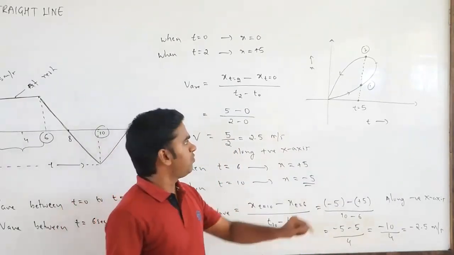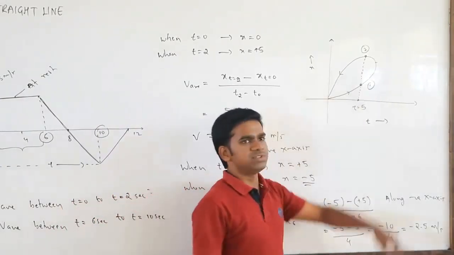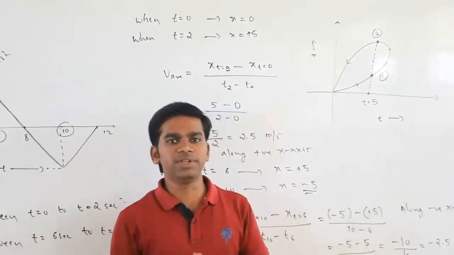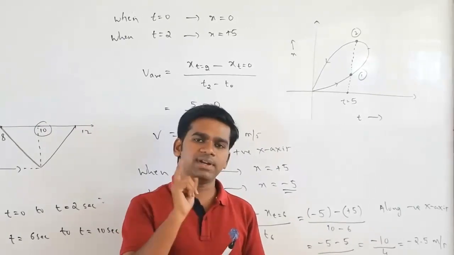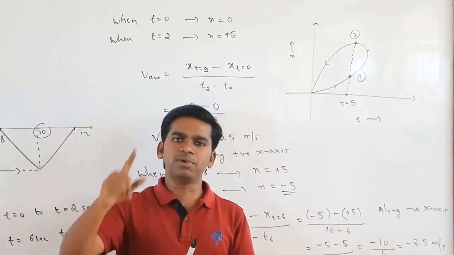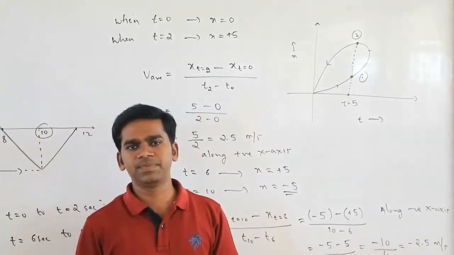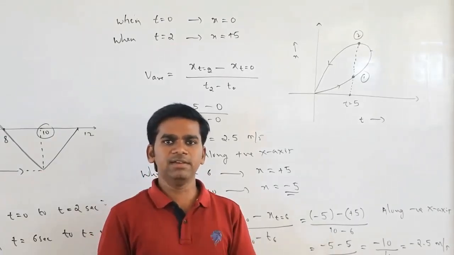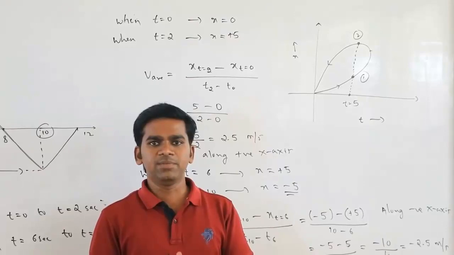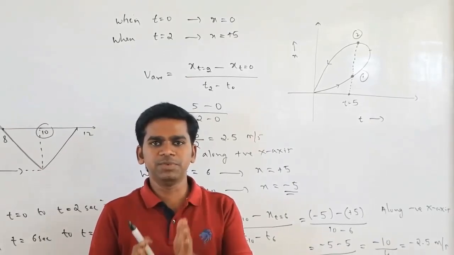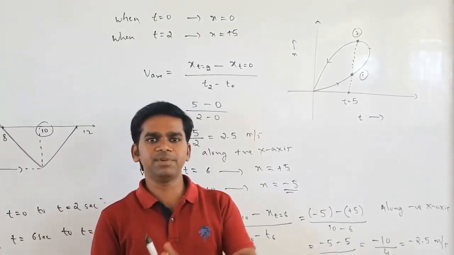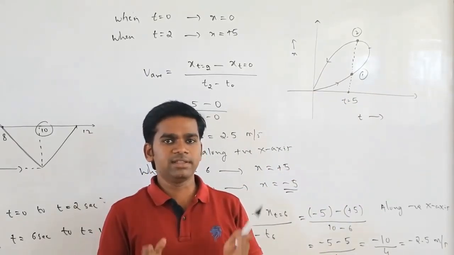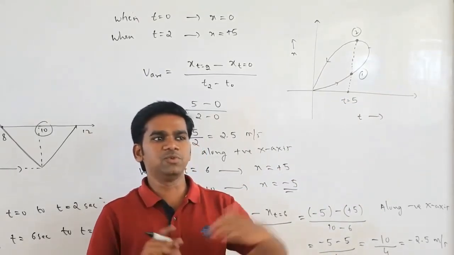At time equals 5 seconds, I am getting two positions. That means for the same time, I am getting two positions of the body. Is it possible for a body to be in two positions at a given time? Is it possible for me today to stand here at 10 o'clock in the morning and be in the KCS main campus and in Aryabhatta campus? Can I be in two positions at the same time?